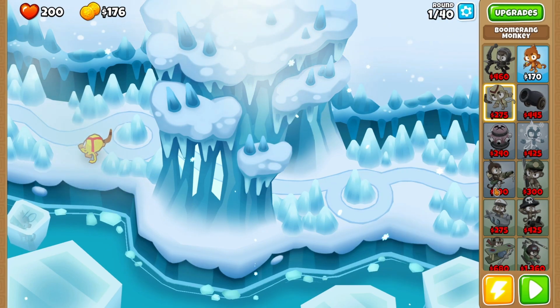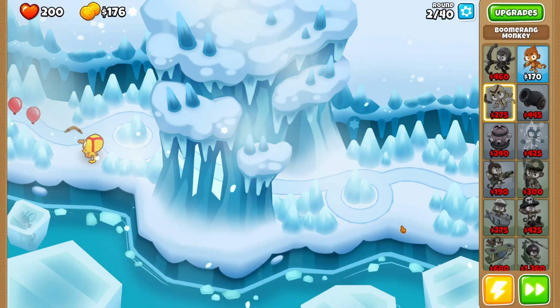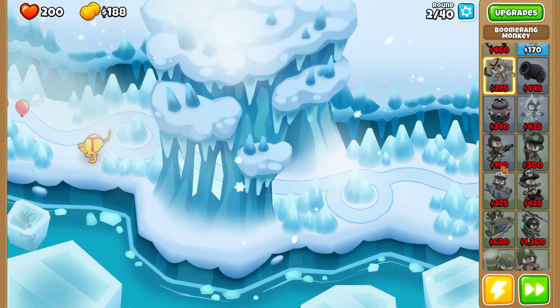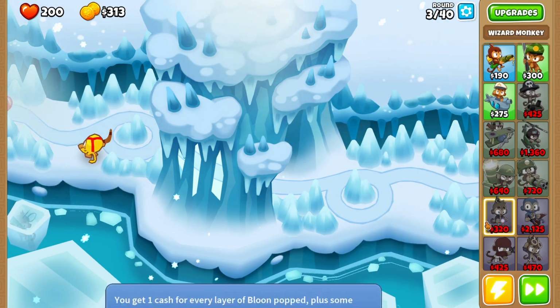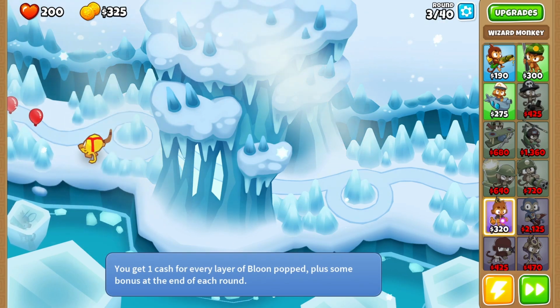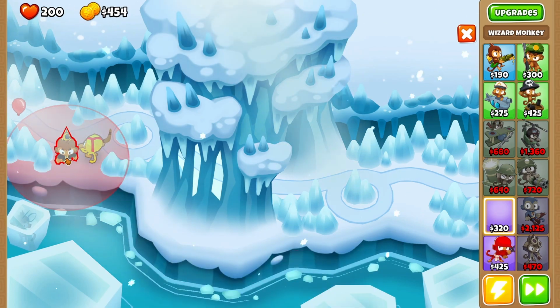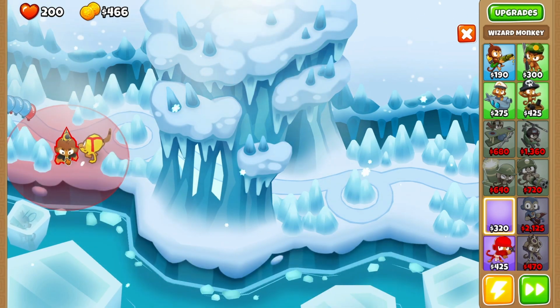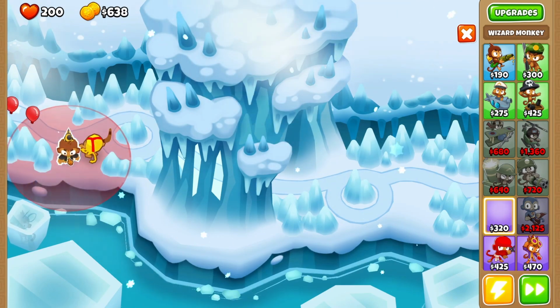Alright, fantastic. Now, oh yeah, actually, you know what? I'm not actually too worried about this auto start at this stage. Alright, perfect. So next, if we can grab the utility guy, I was talking about the wizard monkey. Because we can pop the wizard monkey just there. Do we want the wizard monkey just there, or do we want him up here? No, we'll probably just there. Yeah, probably just about there.